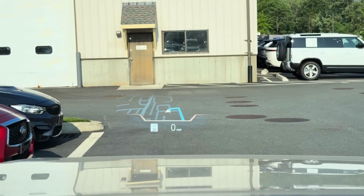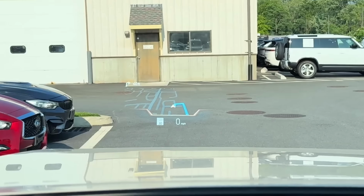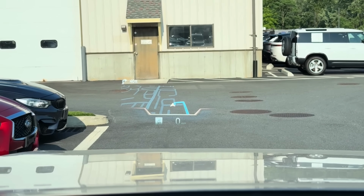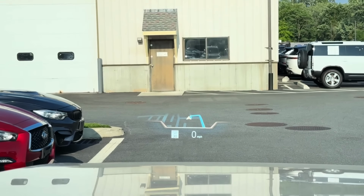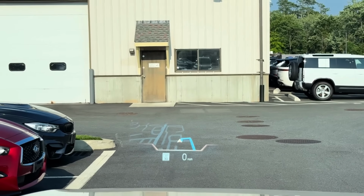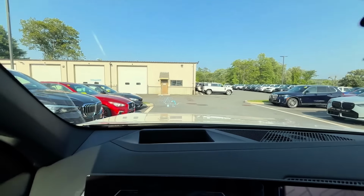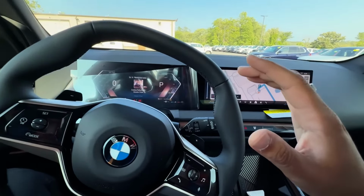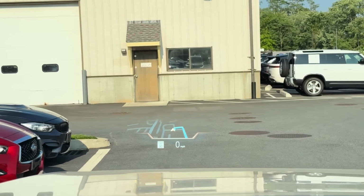And then as you're driving, once you get pretty close to a turn, that is when you're going to be seeing the HUD, and then you'll also see the arrow move around. What's really handy is right up here, you're going to see where it says the arrow and then 40 feet. That lets you know how close you are whenever you're about to take the next turn. That is super handy because I've always had a hard time trying to figure out when exactly that turn is going to be. So that 40 feet marker is really handy.